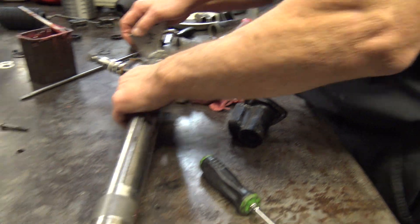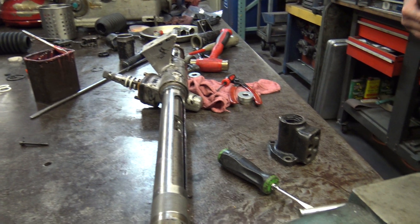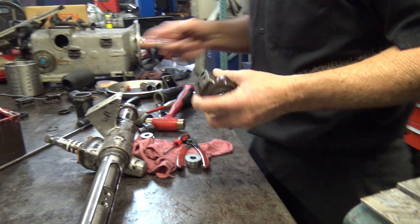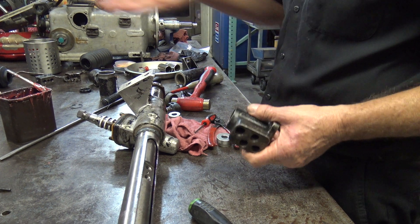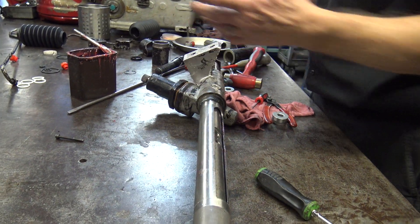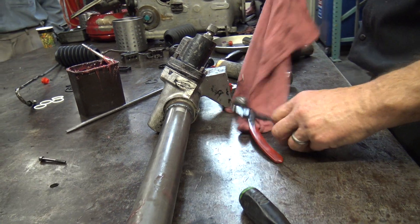So, anybody remember the direction this side faces? This is the front of the car — engine oil pan's here. Got to pay attention. Fishing towards the sump, right? No. That's the shaft on the early one or the later one — that's that flat. It faces this direction, it faces down because the lines come up and they come underneath. In your defense, I've flipped this thing around a whole bunch of times so that'll throw things off. But my point is that it's important to pay attention.